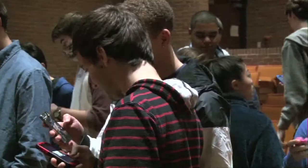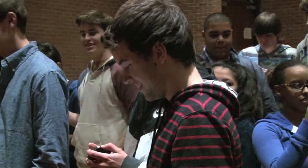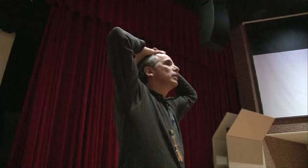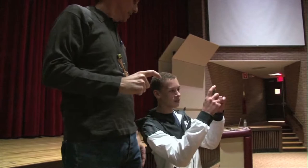Now look at your 6 seconds and tell me how steady it is. Not very steady. Mine's pretty steady. Okay, you said yours was steady. How are you holding your camera? Come out here and show how you were holding your camera. If you're holding with one hand, you're losing 50% of your steadiness. Look at how steady. That's pretty steady. It's very steady. There are other ways to help you hold steady.